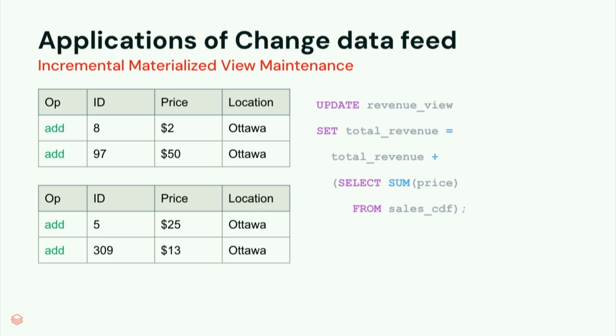Well, instead, let's keep track of what changed at each version. Over here, I added 2 new items. Well, I only have to increase the value of my total revenue by just that amount instead of doing a full table scan, reading the whole table, and figuring out all of my total revenue. So this becomes a much cheaper query compared to the full table scan.